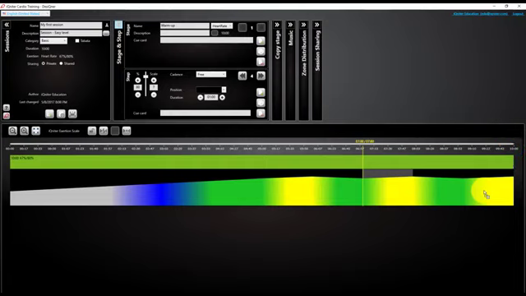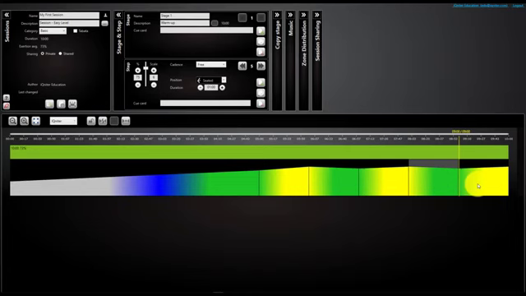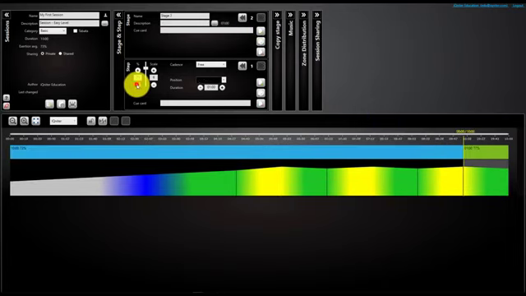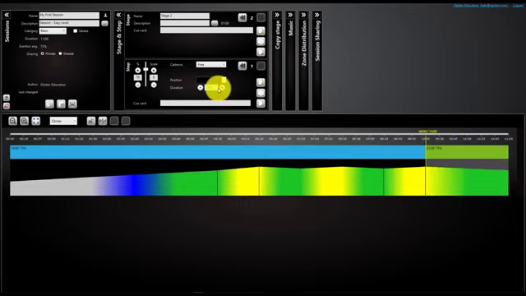Now we will create an active break stage. Click on the button, Insert New Stage, and adjust target to 70%. Set duration to 2 minutes. Seated position and free cadence.